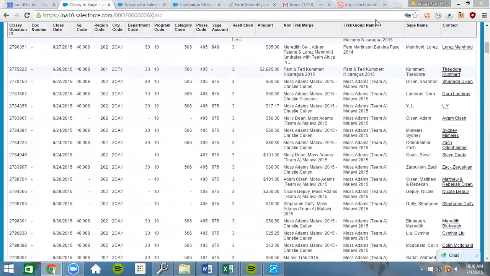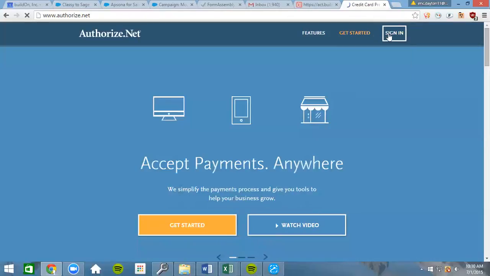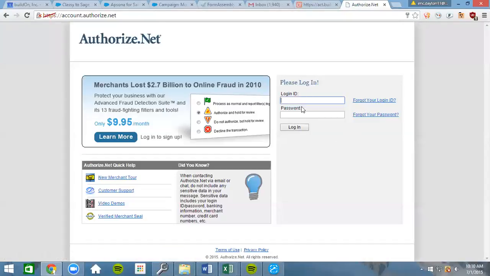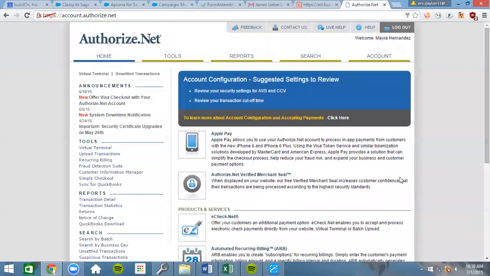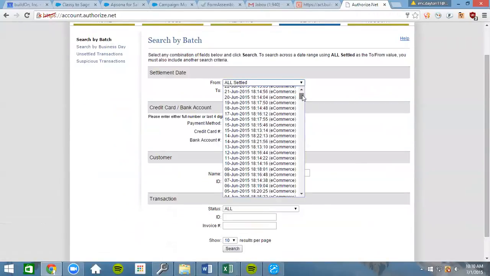So we have to do the same exact thing in authorized.net, and we'll import again with the similar data. We'll go in authorized.net. We will sign in. And then we'll do a search and then do from the same sort of pay periods.